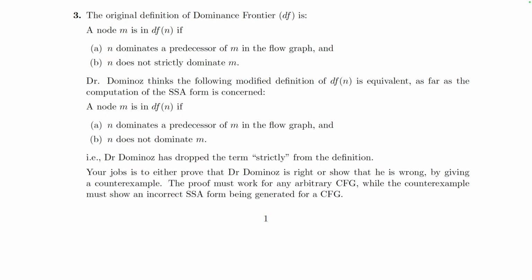What are the two cases for dominance frontier? First is, a predecessor has to be dominated. Second is not a strict domination. So again, when you are talking about X and X, the second condition is trivially true. Okay. So the first condition is the predecessor of X must be dominated by X. So which means, again, the predecessor of X will have X as its successor. Okay. So that is the interesting thing.